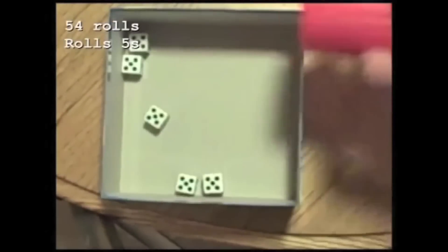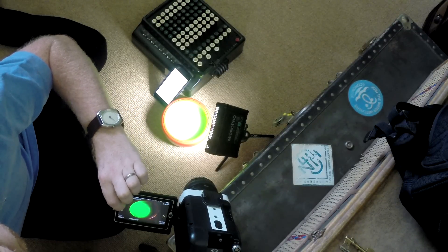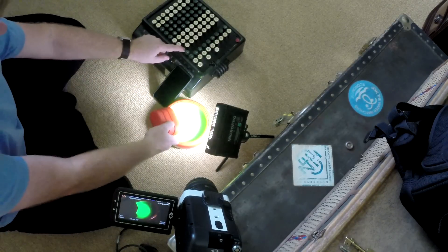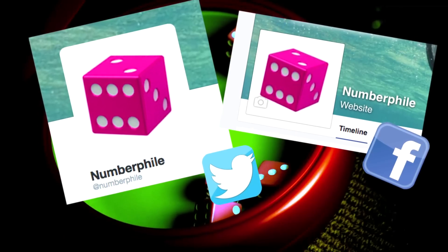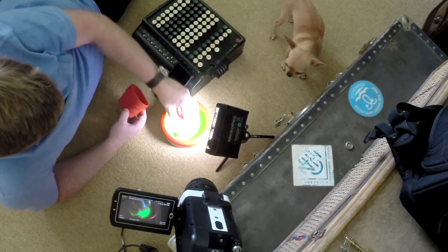I thought I'd show you a few more today, but to mark the occasion, I thought I'd also do something a little bit special myself. Here I am attempting a one-roll Yahtzee, but this time not with five but six dice — six pink dice, which is a bit of a Numberphile trademark. And I'm not just recording it; I'm attempting to capture it with a super slow-motion camera.